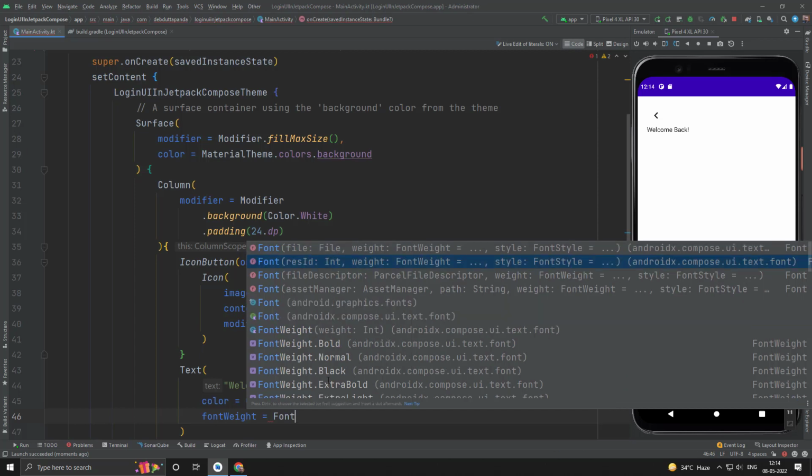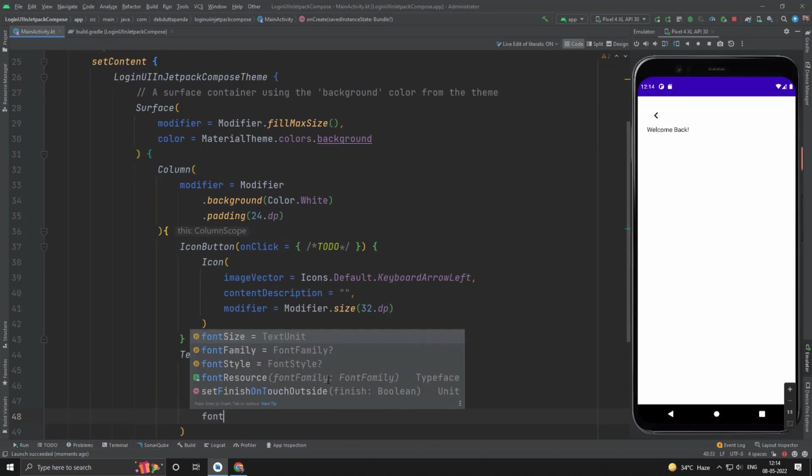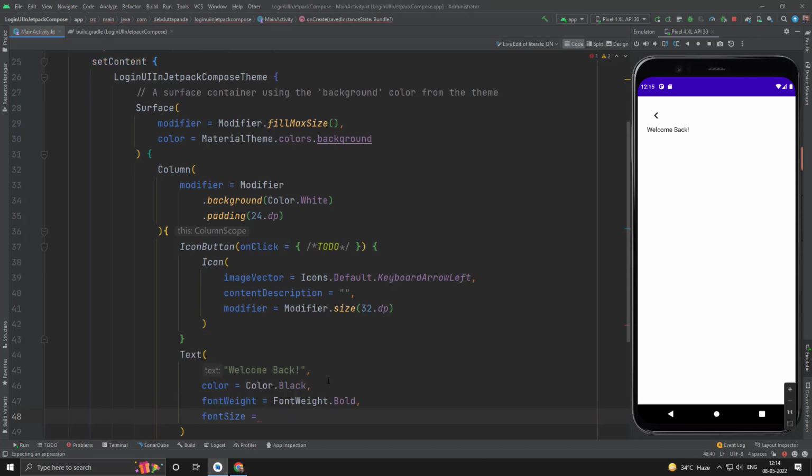Font weight bold. Font size maybe 24 dp.